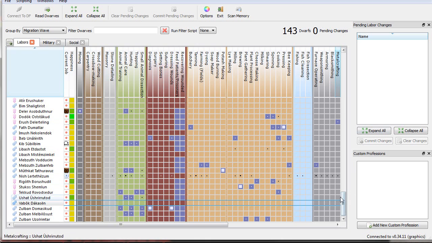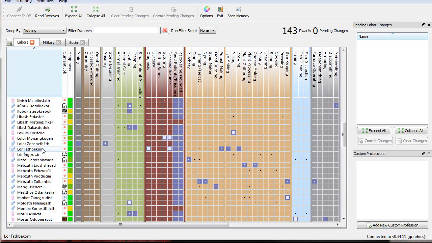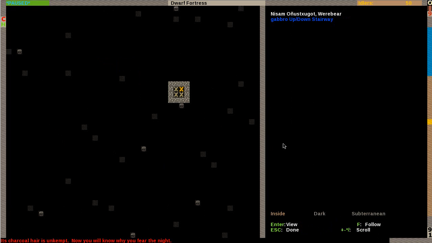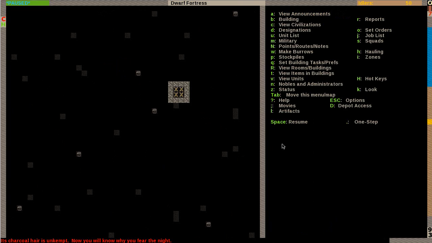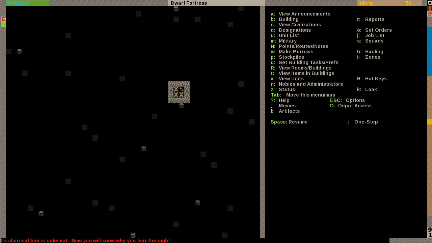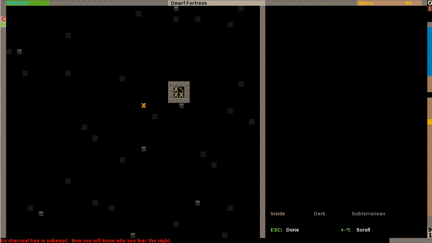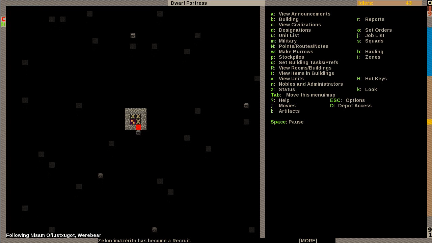Because how the hell is it all the way down here without... it's sorted by nothing. Where are you? Well, his name's not listed there, so... Oh crap, didn't mean to do that. Right, that is probably the worst possible place that it could have spawned. Because that is really cramped right there, but... Okay, combat training. Kill. Right, okay. Now let's follow this thing. Follow. Alright, so where's it gone?